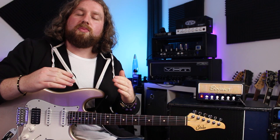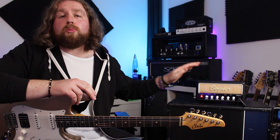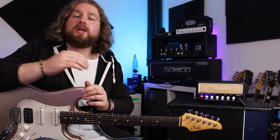So for this demo, I am running into an IR of a Greenback 412 cab, but I'm keeping the volume at what I'd call reasonable home volume. Although because it's a solid state power amp, the sound doesn't change that much as you turn it up. And also the taper is really nice on the volume all the way around. So it's very controllable if you were going to use it at home.